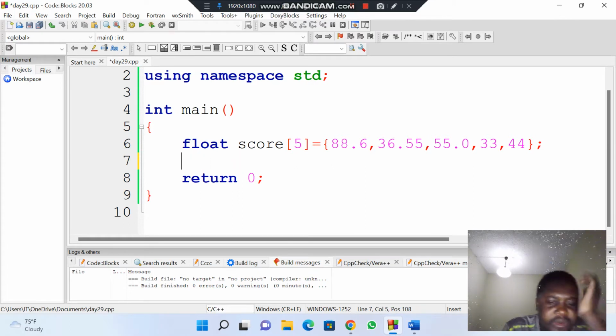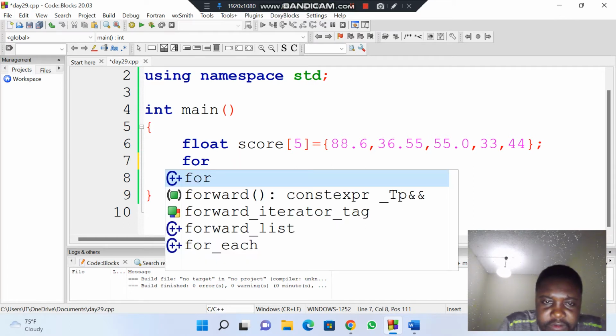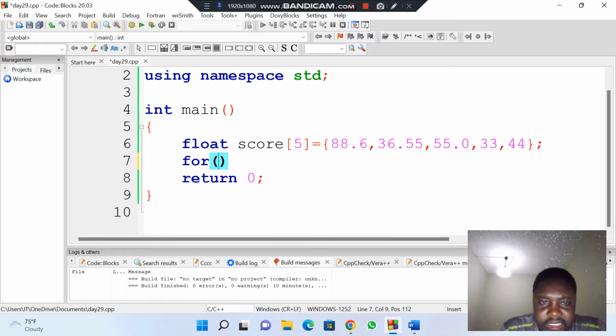Your for loop, you can use x, it is up to you, or int i. You say int x equals 0, because your index starts at 0. Your x must be less than 5, and then x plus plus to increment it.